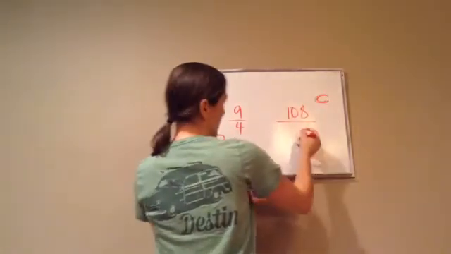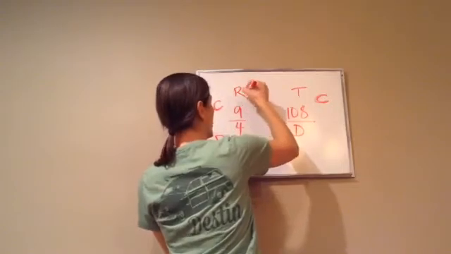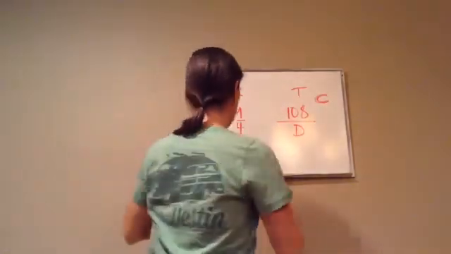And then four ducks, and then we don't know how many ducks total. So this is the total, and this is the ratio version. So we've got the ratio, 9 to 4. 9 chickens.